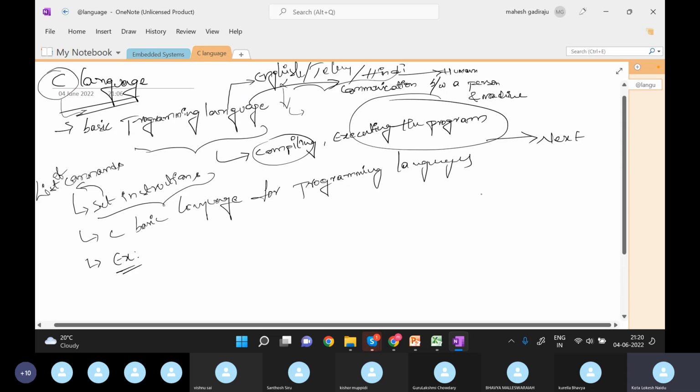So now we have started with the letters, right? In English, it started from A, B, C, D like that. After the letters, what have we done? We have done the words. By combining all these letters, we have formed the words, correct?